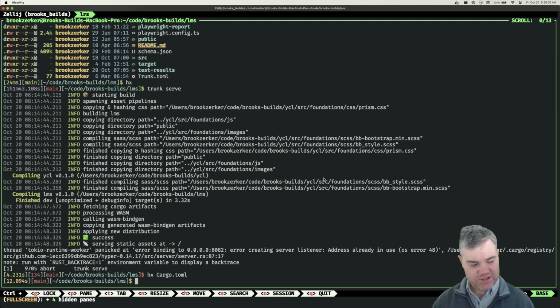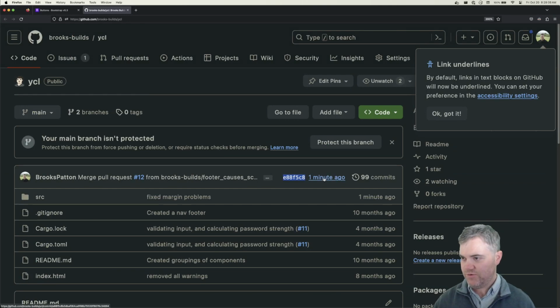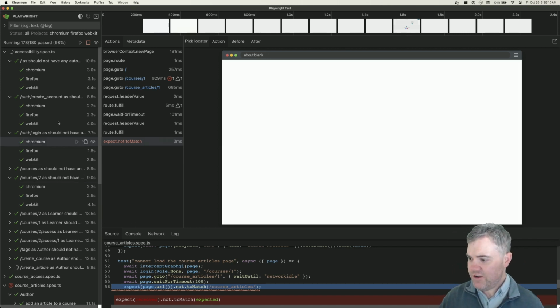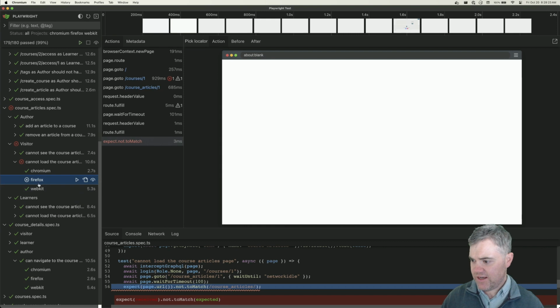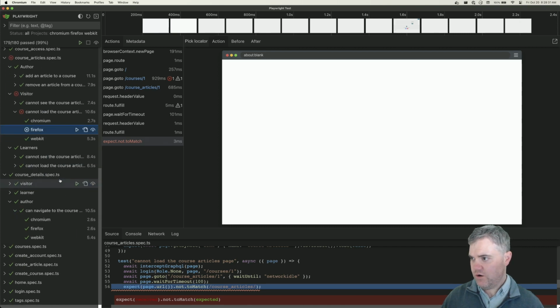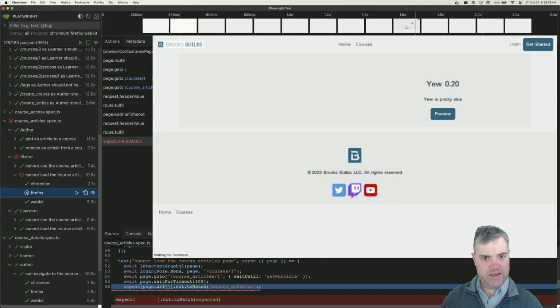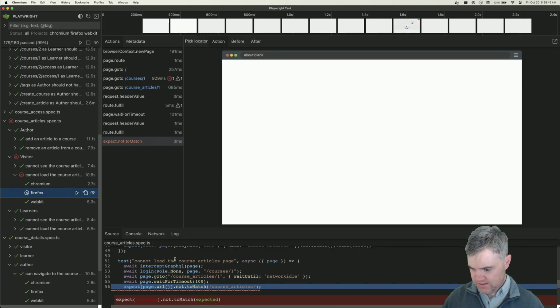By saving that, I totally just restarted the server, didn't I? Which kills all the tests and makes them not super happy. Okay, now you're working over here. So I do have some flaky tests in here, which I've spent a lot of time trying to avoid. When I get one across one of the browsers, I'm never sure what. Okay, so literally one failed. This one failed. Cannot load the course articles. It got this, then nothing else.